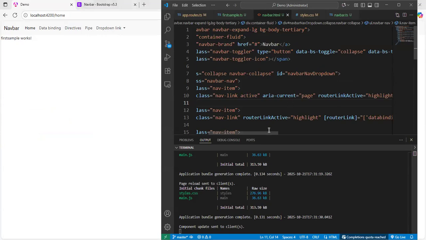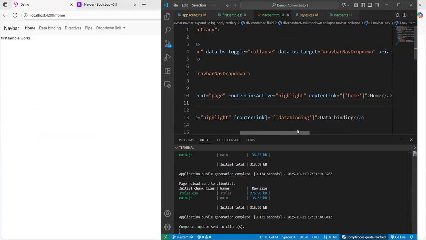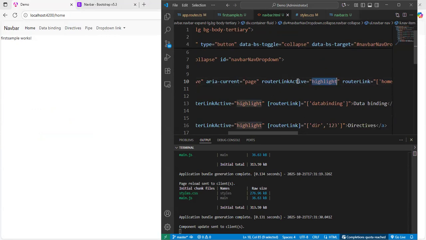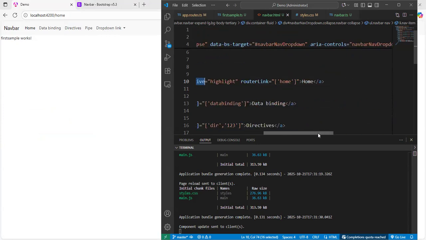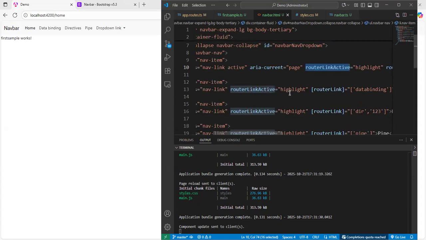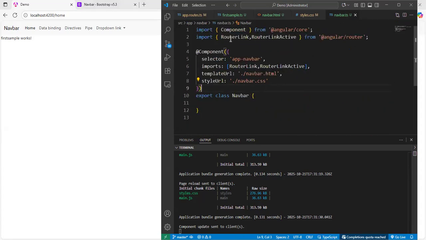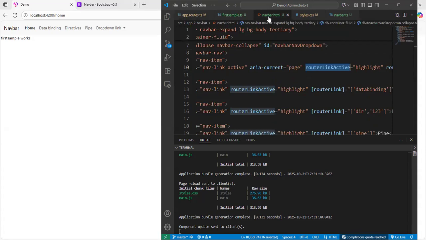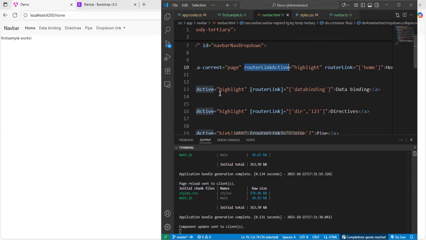because the home page is the default. Home page, color not change.